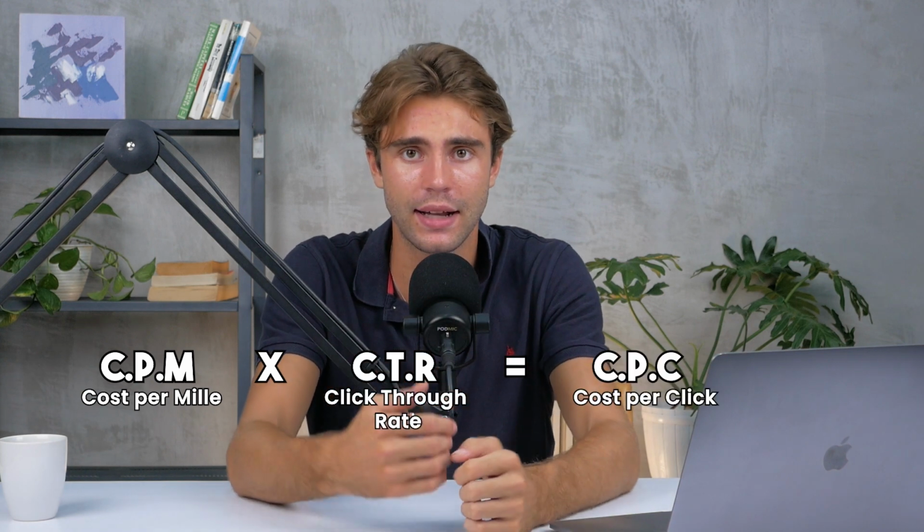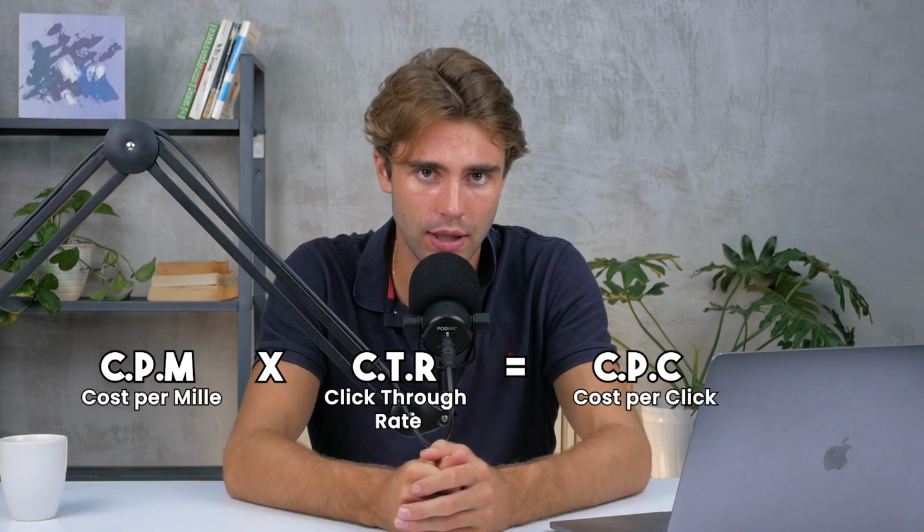Before we talk about why you shouldn't care about it, let's talk about what this Facebook cost per click metric actually consists of, because it is the same as our cost per purchase, an output metric of different inputs. Our cost per purchase is an output metric of our CPM, our click-through rate, as well as our conversion rate. Our cost per click is an output metric of two input metrics: our CPM, cost per mille, the cost that we pay to advertise to 1,000 people, and how many of those people actually click through on our ads. And this is then ultimately the price that we are paying to get one click.